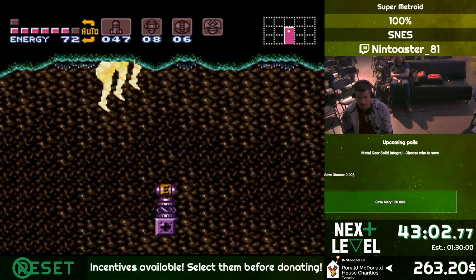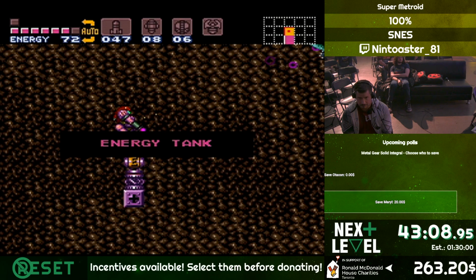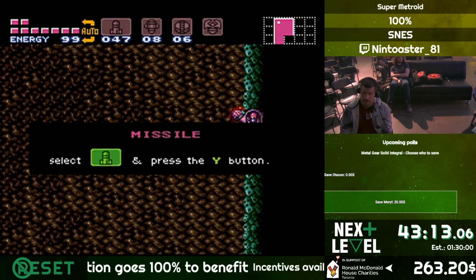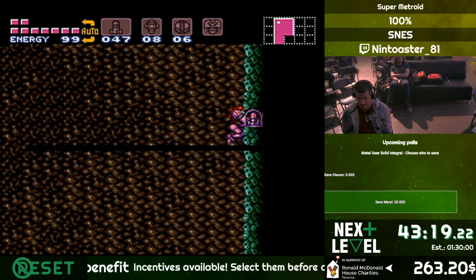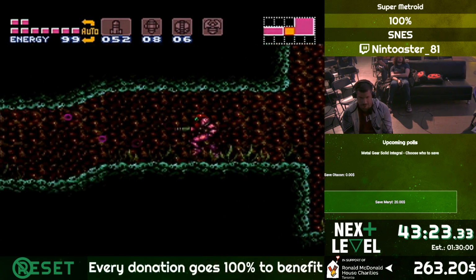The old Mama Turtle room, so we're going to grab an E-tank and another hidden missile tank in here. And truth be told, if that turtle actually wakes up and hits you, it does a ton of damage, which isn't really an issue in this category. But if you're doing a randomizer or something, people don't realize that, and it's sometimes a one-shot kill.